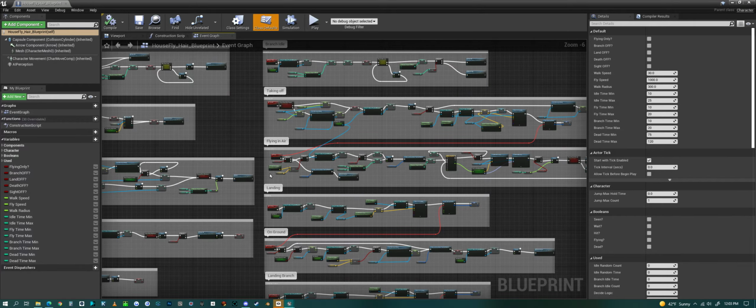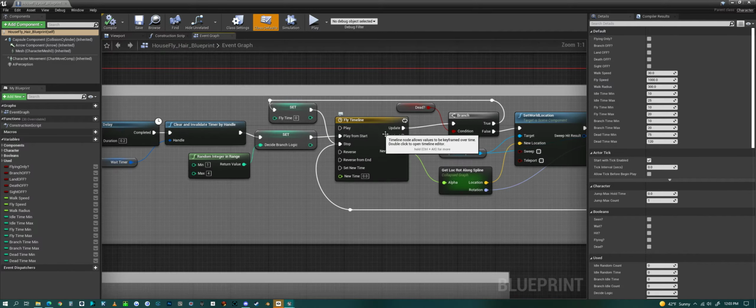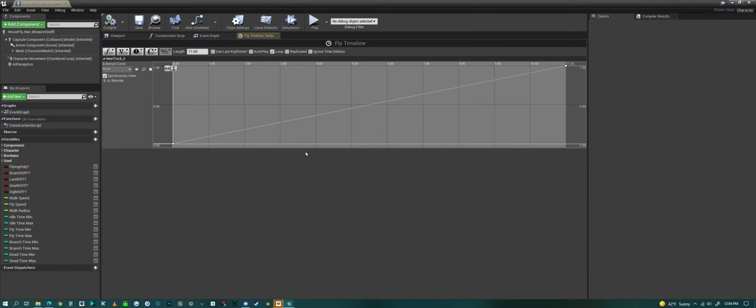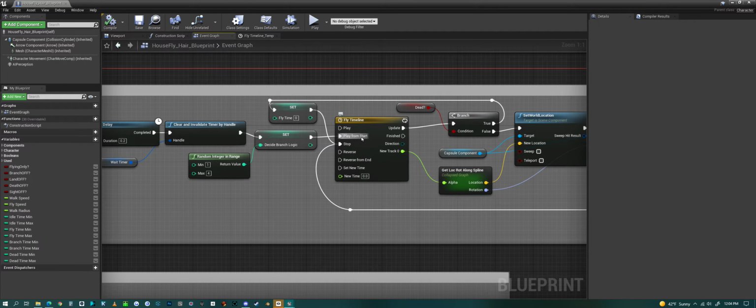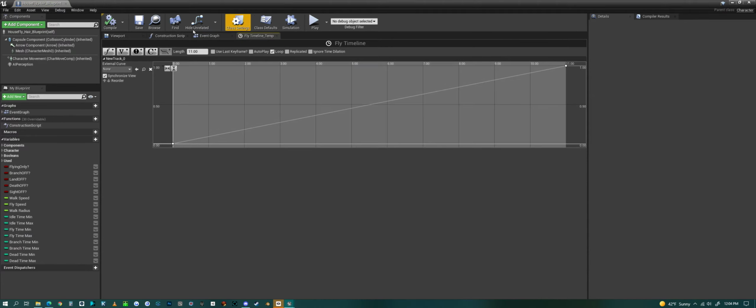And inside of here, inside of flying in the air, there is a spline node. It's called Fly Timeline. Okay, so we have a timeline in here that's connected to the spline, and that dictates how much time it takes for them to fly that path. Okay, right now I have the length set at 11. Okay, so let's go back again. So we're on the node, the fly timeline node. Double click that and you get this view. I have it set to 11.